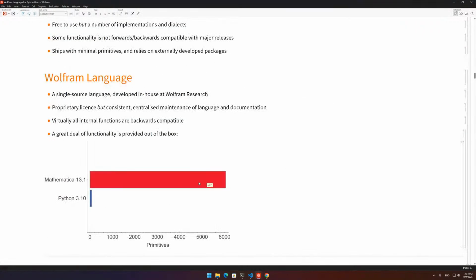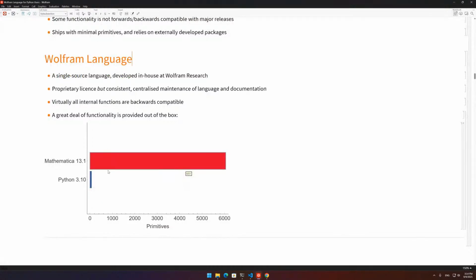This is just a broad comparison of the built-in functions between Python and Wolfram Language. This is since 13.1, so we'll probably have added a few hundred more because we are now on 14.3. But this really illustrates the difference in philosophy between the two languages.